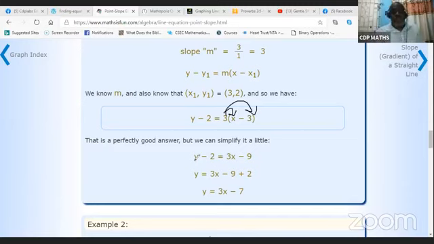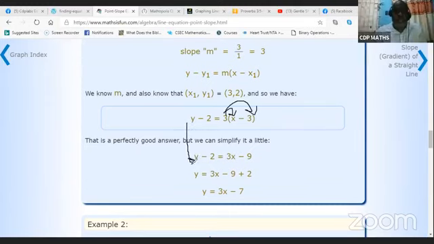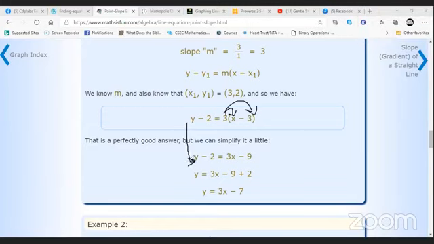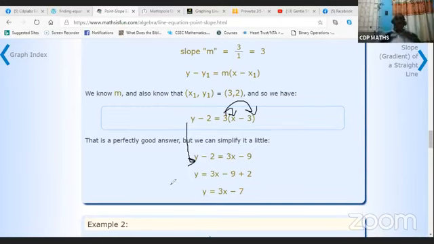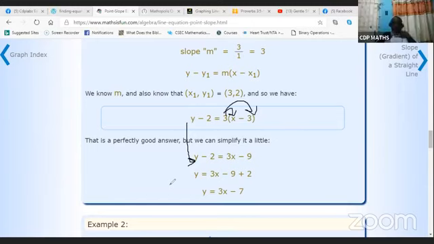All right, good. So they use the distributive property right here to arrive at 3x minus 9. So this is how they move from this line to this line. Now they move from this line to this line. Can somebody tell me what they use right here to move from the second line to the third line?